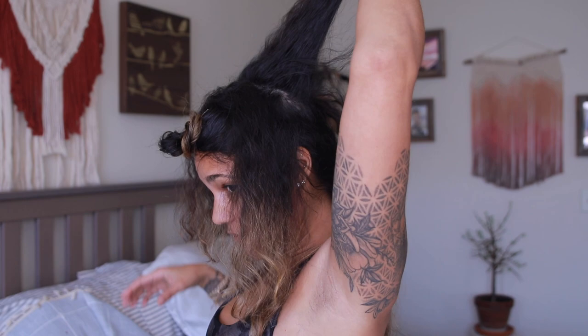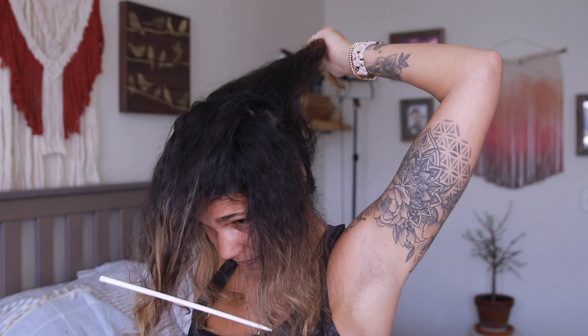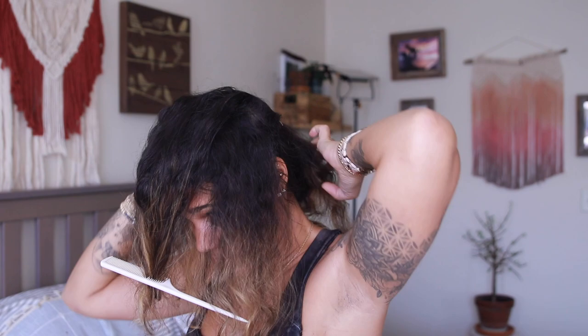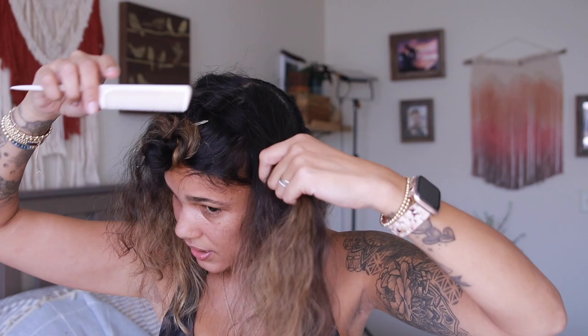Okay, all right, I'm gonna go for the next section. So I'm taking it from here. I'm going in with my rat tail and I'm taking another layer across. Okay, same thing, I'm cutting in the middle right now. Just because it's easier for me, I'm gonna take the previous length, put it with the actual, so I have both layers right now, and I'm just gonna try to find, yeah, I think we're here, and I'm just cutting the ends.